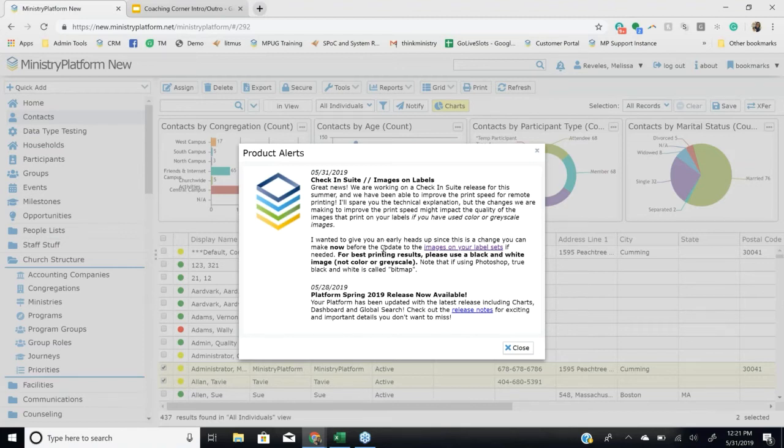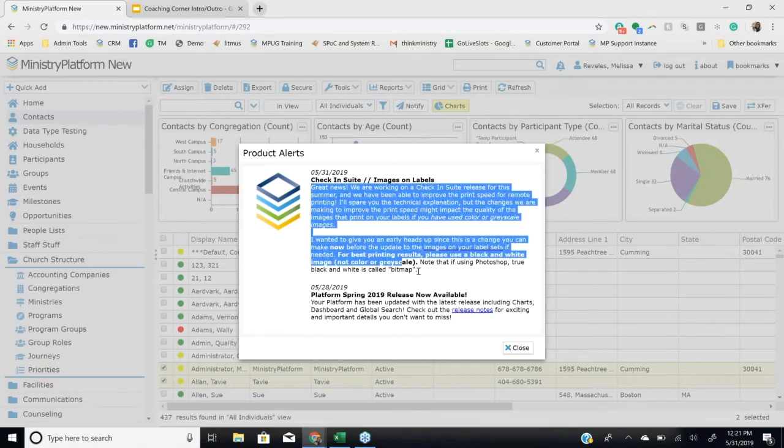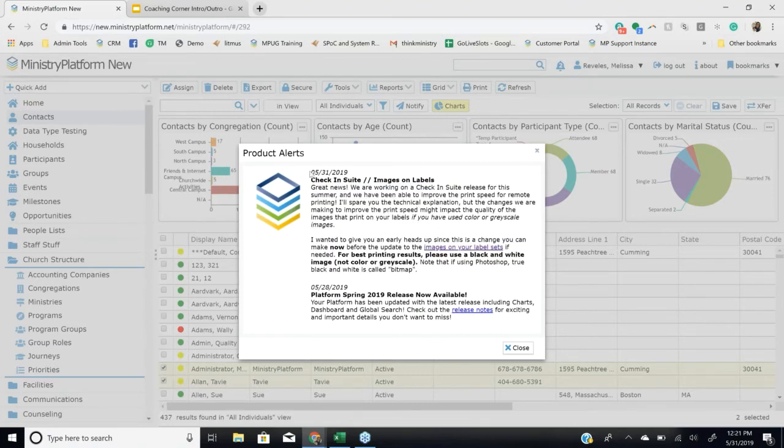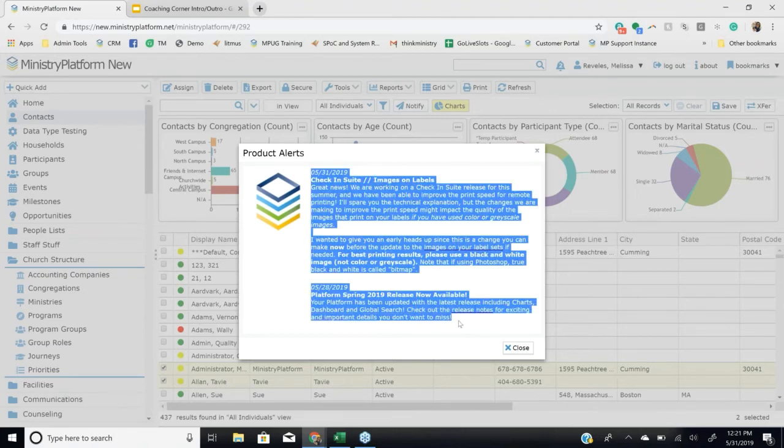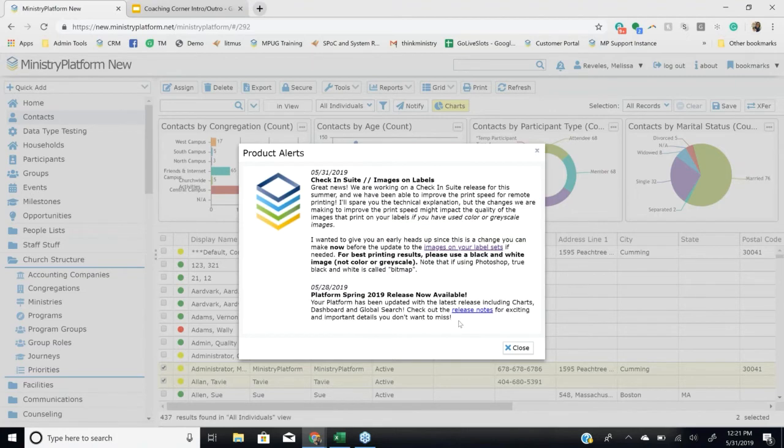And it's going to give you the date that it was added to the alert, so you can see if this was one maybe you already read. But here's our new one for today. And this is a really helpful thing. You want to let your users know that they should actually read these, or at least speed read through them, so that they understand what's coming up, what's about to be deployed, what new changes they should be looking for.